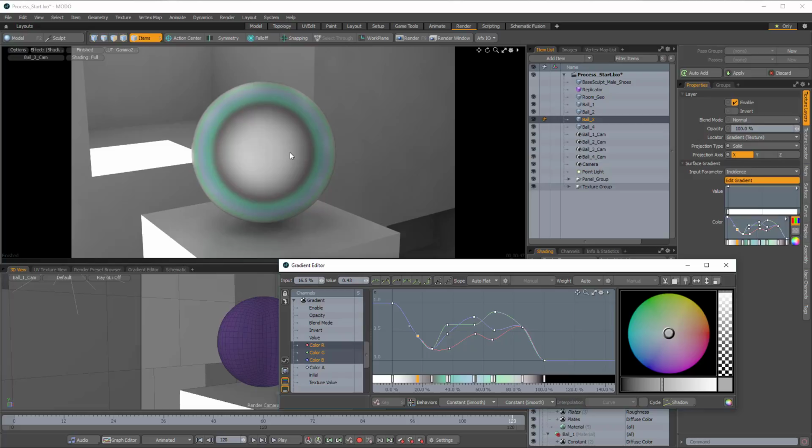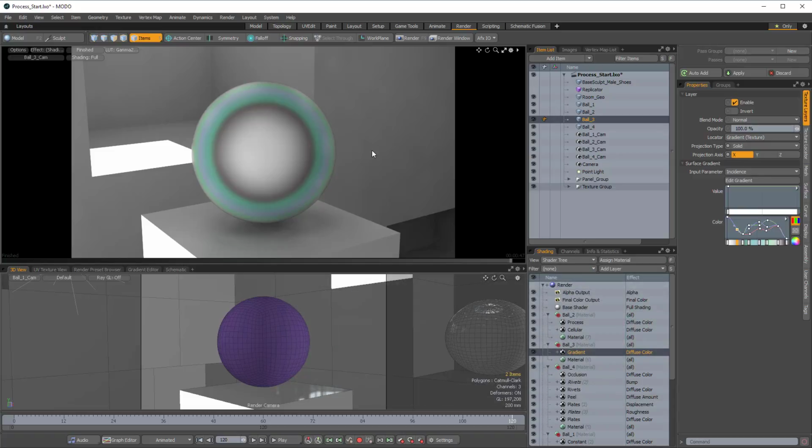So perhaps the transparency of an object falls off significantly as you get to more of that not directly facing angle. You could create something like the effect of privacy glass on a computer screen, where if you're facing directly on, it's normally viewed, and as soon as you get a little bit of an off angle, it tints to black. So you could do all sorts of really interesting things with the gradient texture, and it's something that you'll use relatively frequently as you get into more in-depth shading work.